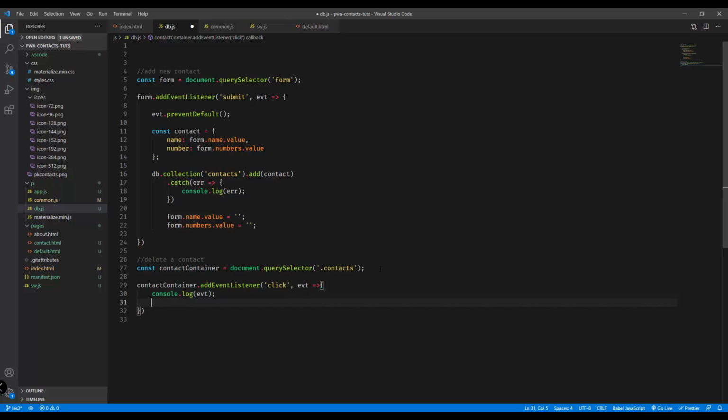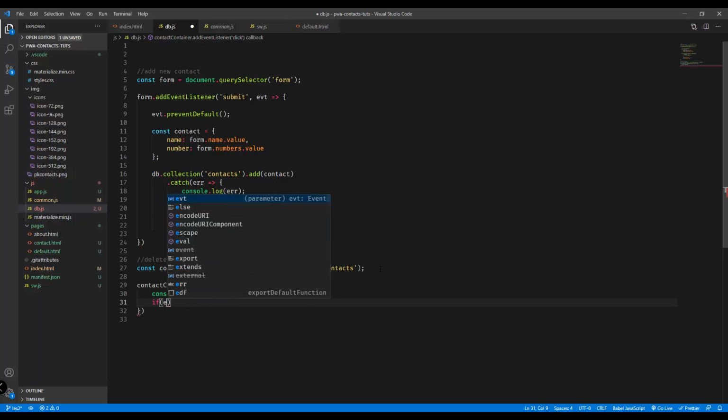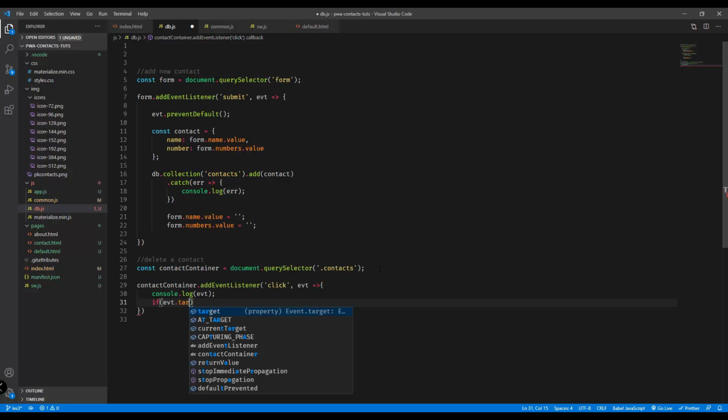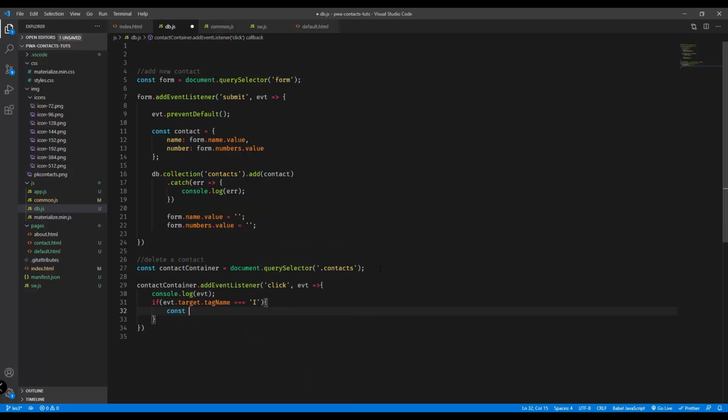There you go. And then we could also check, for example, if the event.target.tagName equals I, then we could say const id equals event.target.getAttribute data-id, and we're gonna use this id to delete the specific contact from our Firebase database.